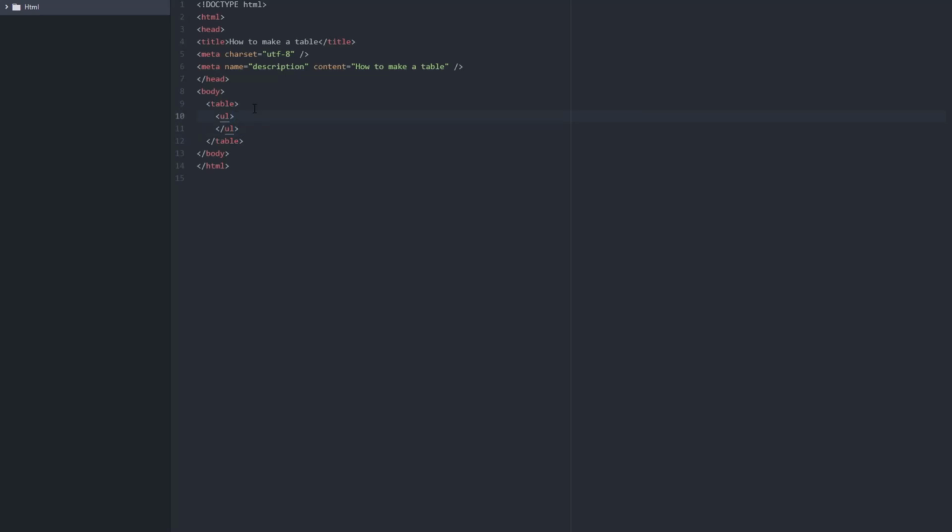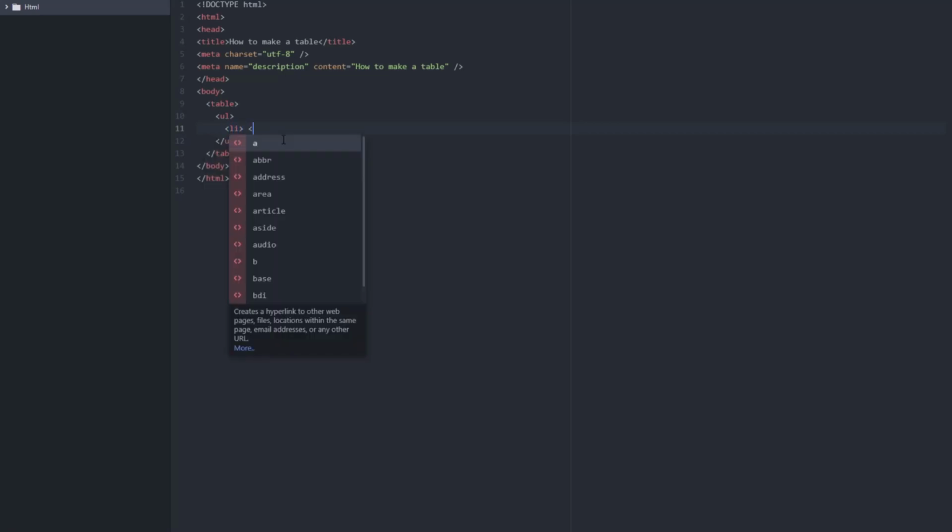And so go in the tag on the unordered list tag here, and so make a list item, and the list item tag is like this, and there is an end tag for the list item tag like this.